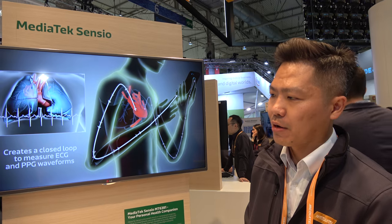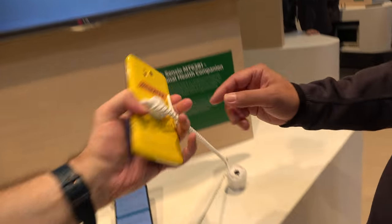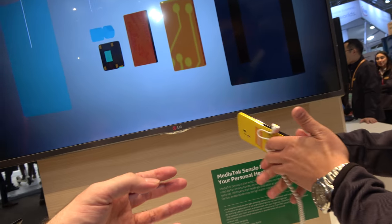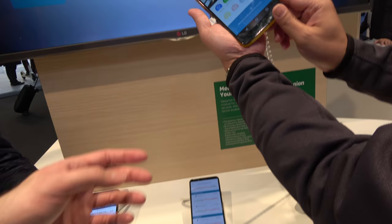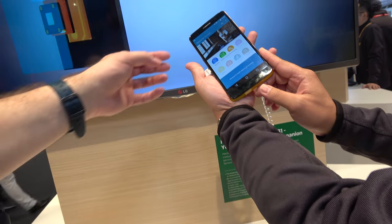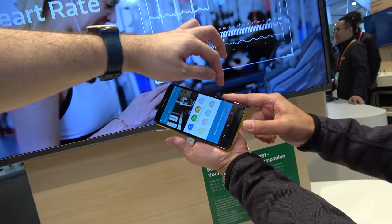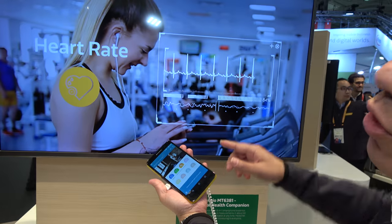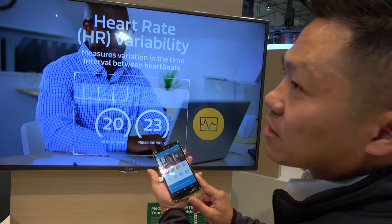That's great. So, can I see this one again? Yeah, sure. It works this way. Make it like this way. So when you touch there with your fingertips, like this way. Can you put the other one there? Yeah, because we have to close the loop to make sure it's easy. 60 seconds, and it gives you six bio signs.